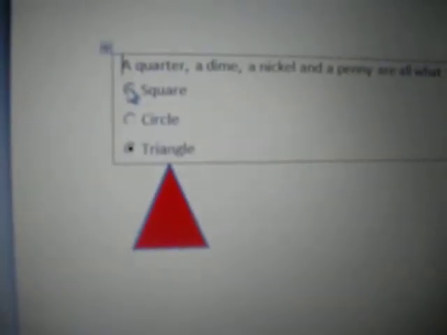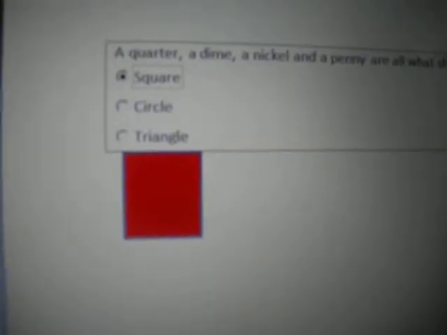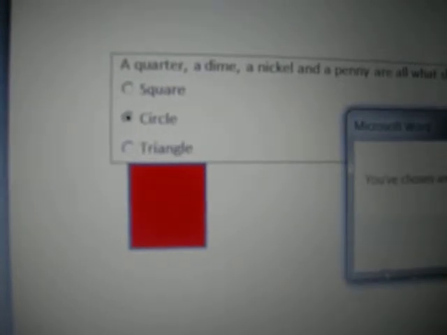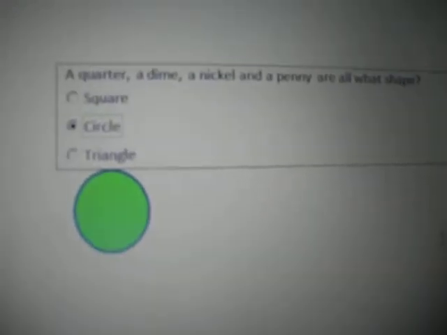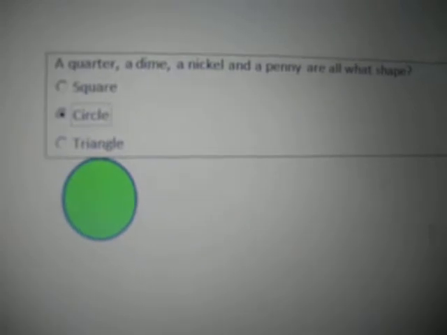It's the very same one, but watch what happens. I'm going to click on the square, and notice how I got rid of the rectangle and replaced it with a square. I'm going to click on circle. It's going to get rid of that. See, so this is the best one to teach a child about shapes. And you can add anything you like. You can do shapes, you can do pictures of animals.